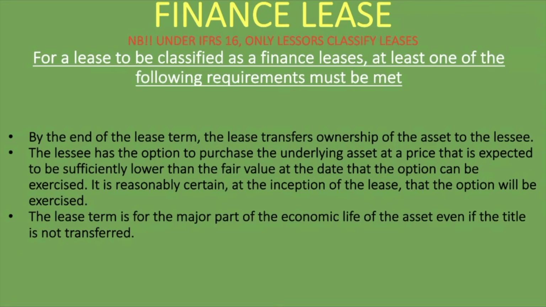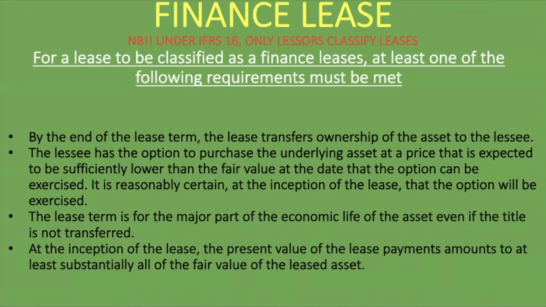All right, and usually we're looking at something around 75%. So if the lease term is for 75% or more of the useful life or the economic life of that particular asset, then you'd know that it's a finance lease. All right, so remember, not all of these have to be met. Like I mentioned, if one of these is met, then it makes it a finance lease.